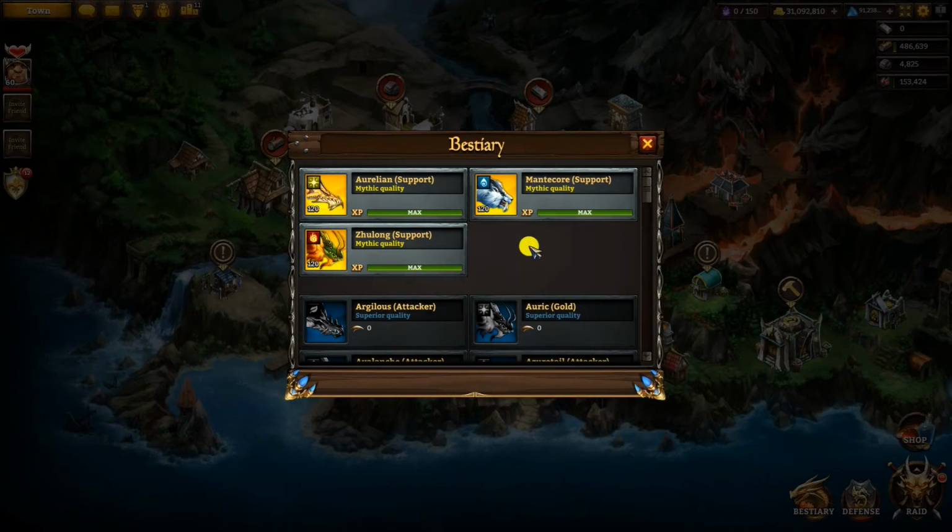We're going to talk about the dragons Zhulong, Mantecore, and Aurelian. Now, I said in the previous video I was pretty down on support dragons, and they're very hit or miss. Well, all three of these are absolute hits. They're very good dragons for their own little niche cases. Well, I say niche, actually. A couple of them niche, one of them very good.